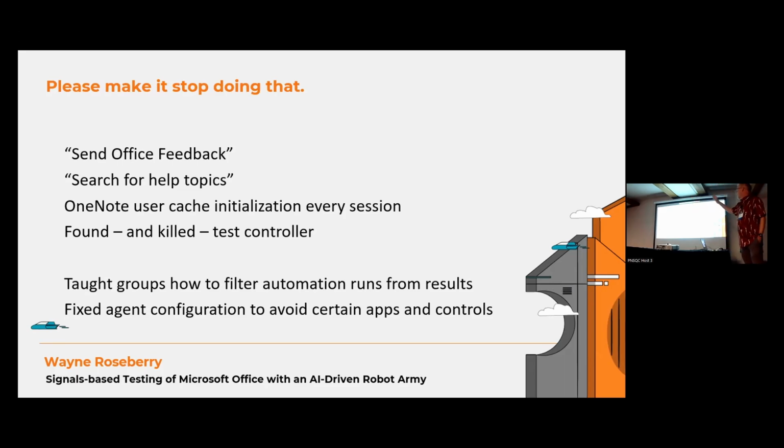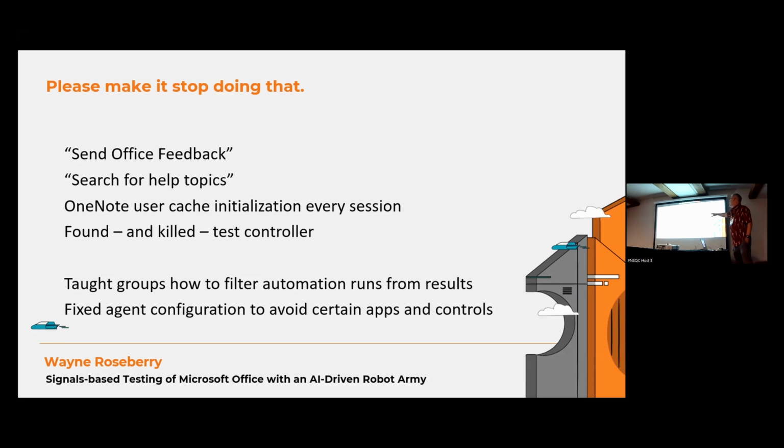All of these groups contacted us. So the Office feedback group, the little thing on top that says search for help and stuff. All of these asked us, what the hell is this? We traced it back. It's one of your machines. What does this do? And said, oh yeah, it's auto learning how to do it. And it found these things and started obsessing over the tools and using them, throwing off the actions they were taking on things, their research and stuff. Had to show them how to filter it out of the data, but eventually tell the bots.